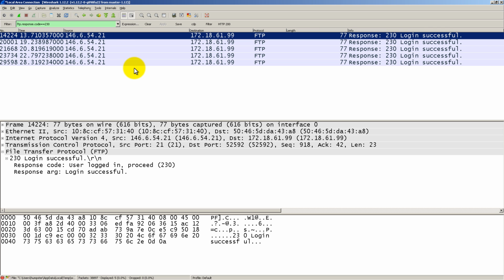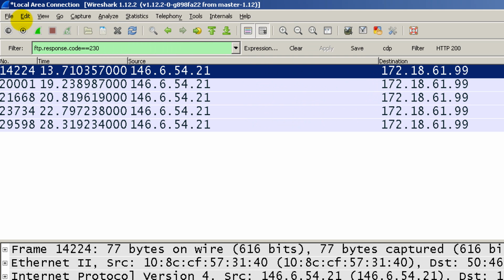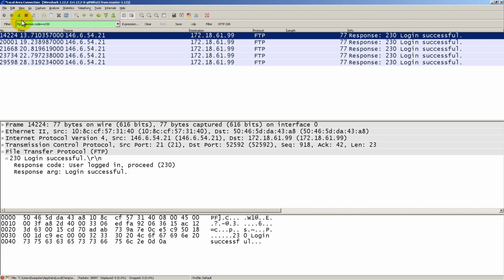We see 5 packets on my screen, 5 packets saying I logged in successfully. Most likely that first guy right there was the initial FTP site. And then I remember I double clicked somewhere, so that was the second packet there. I went in deeper, went in another place, and I went in another place. So it's checking on each folder level that I go down and up.